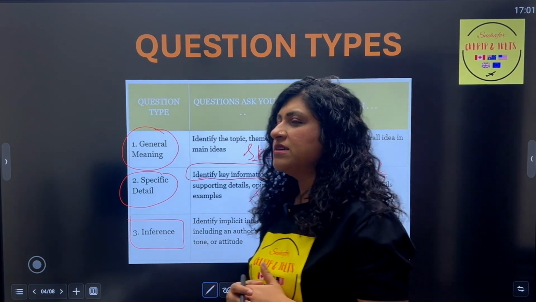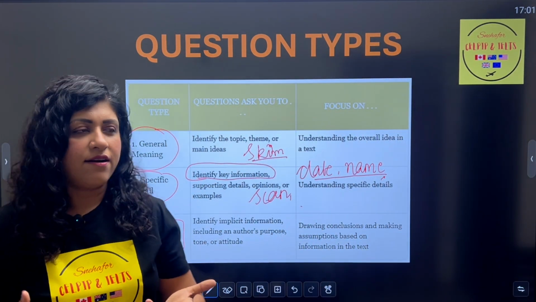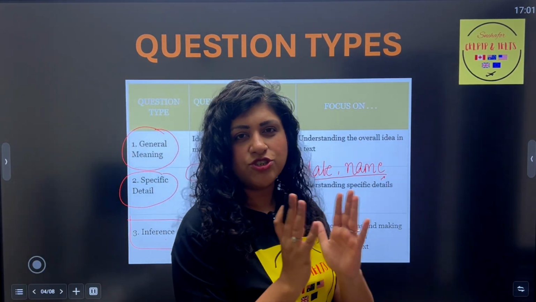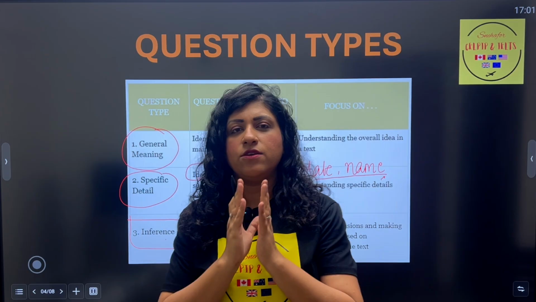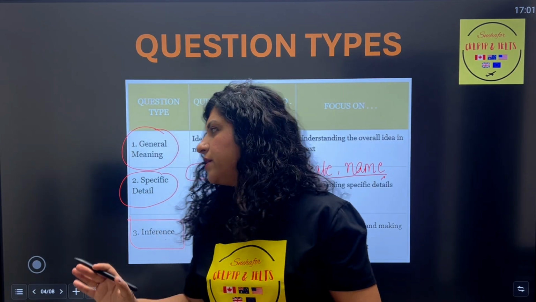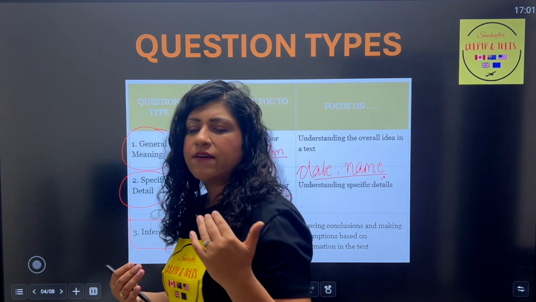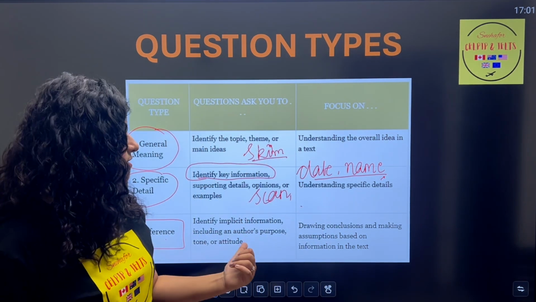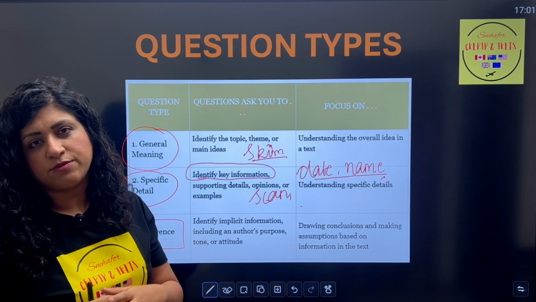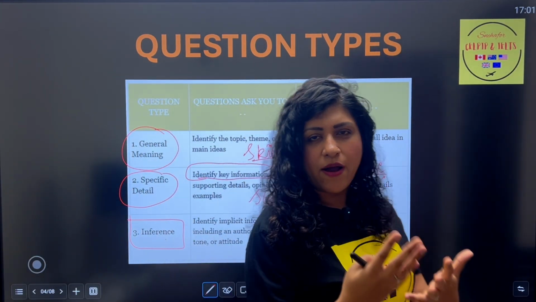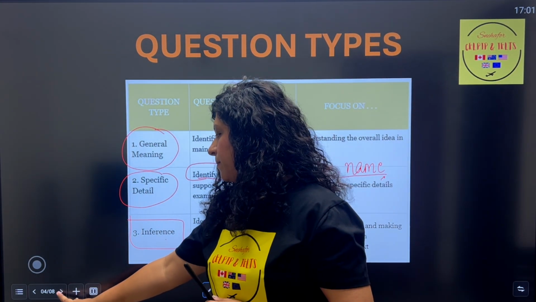Now over here, scanning and skimming don't really work because the information is not direct. So it's only your understanding that's going to be helpful. However, when it comes to inference based questions, we have certain techniques which make it easier for us to answer these types of questions. So without waiting, let's come to part 1 of the reading module.